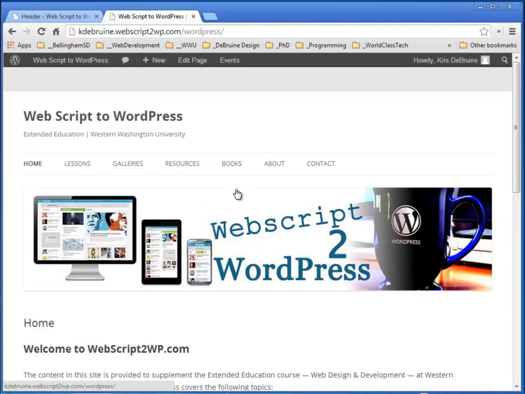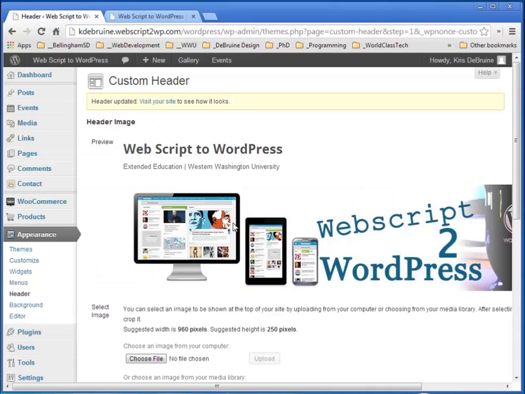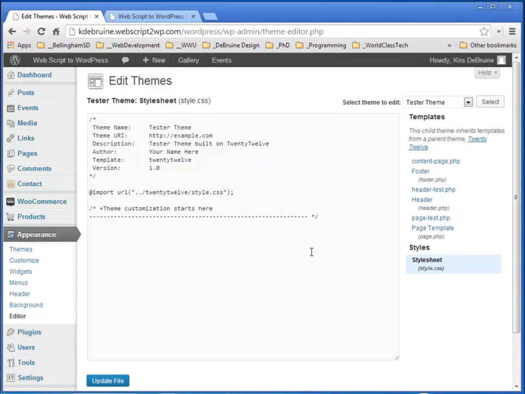So the rest of this lesson is divided into a few videos, but we're going to edit the header, we're going to edit the footer, we're going to do a few other things with page templates in WordPress. But before we do that, a major question a lot of people have, getting started with a child theme and editing template pages or page template files, is how do I get all these other page template files into my child theme, which again is called tester theme.